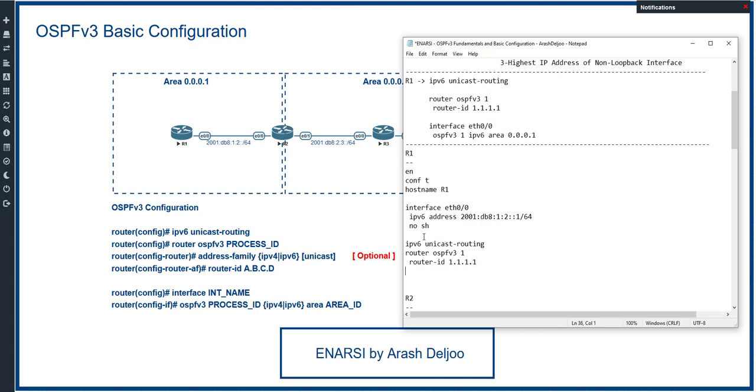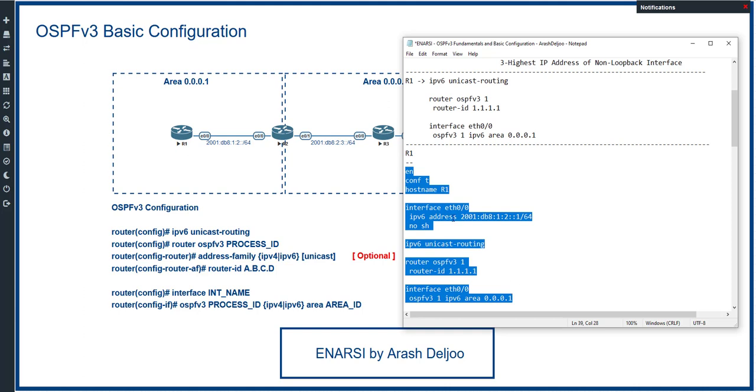And then we should go to the interface, for example, interface ETH0/0. After that, here we need this command: ospfv3, the process ID is 1, and then ipv6 because we are routing IPv6 now. And then here we should use area, the area ID. Area ID is 0.0.0.1. That's it. This is the configuration of router 1. Let me show you the result of this configuration. After that, we can continue with router 2.